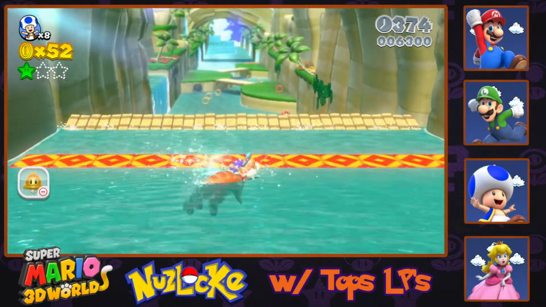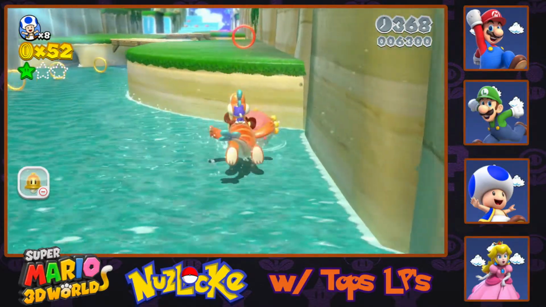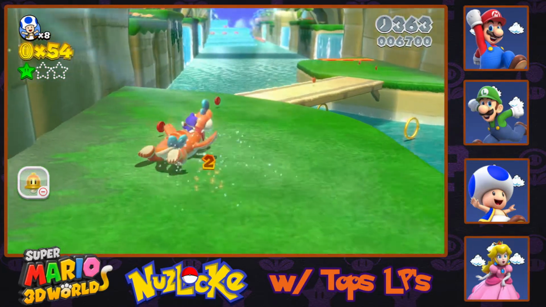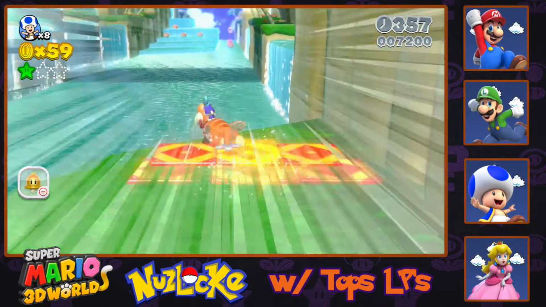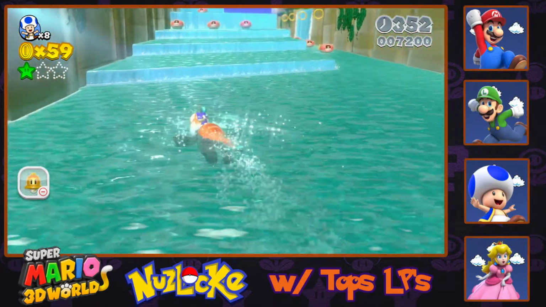Nice, okay, I did. I forget exactly what I have to do right here. Oh, I want to get on this guy. I think this is how we get the next... Oh, wait, no, it's red coins. Green coins is a green star. What am I thinking? But I forget exactly how we get the next green star.